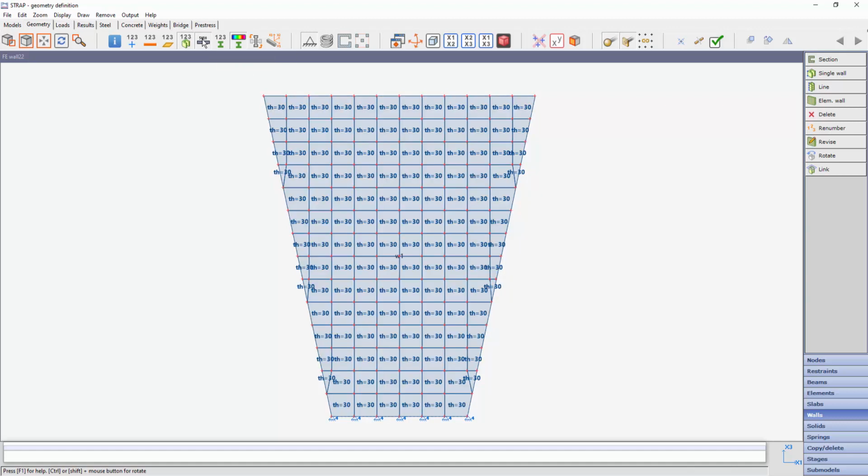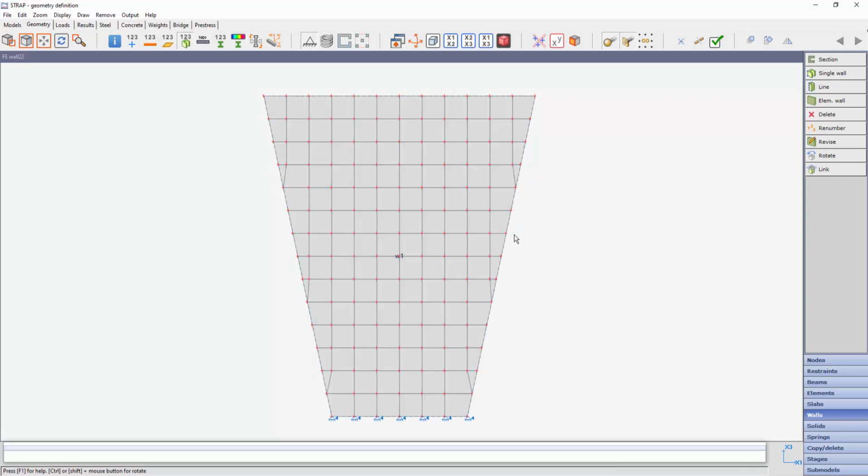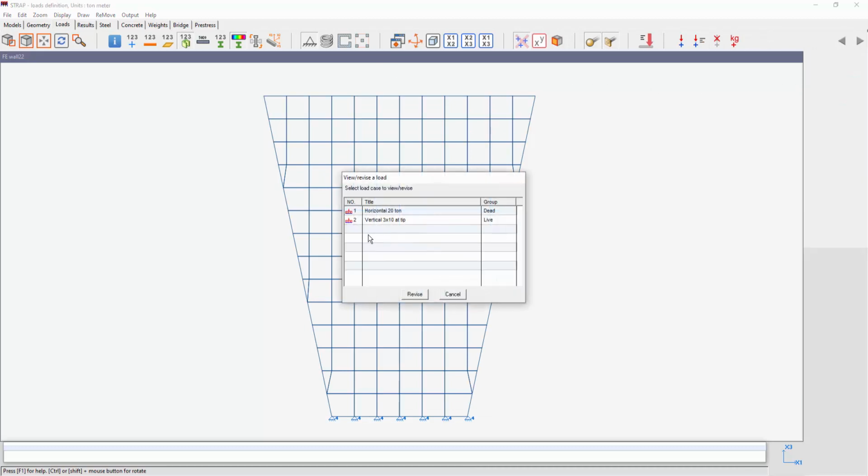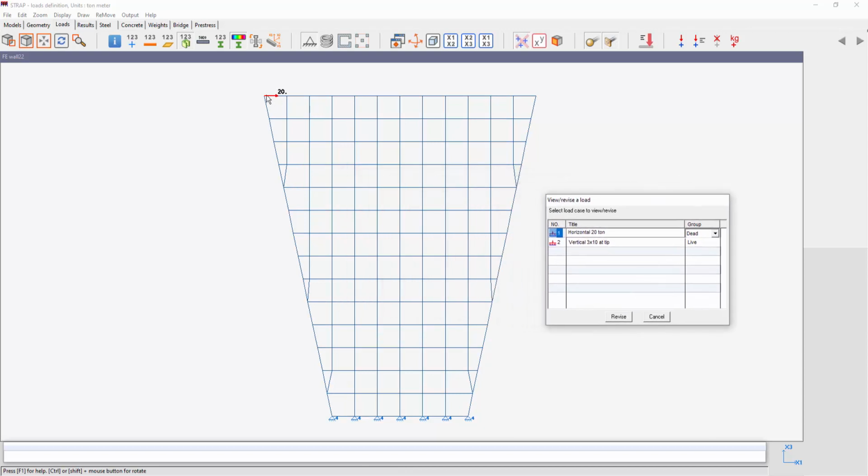So in this example, we define the element's mesh, the element's thickness, and we define the elements as element's wall. Let's move on to the loads. We can see two load cases. The first is a 20 tons horizontal joint load, and the second is 3 vertical 10 tons joint loads.